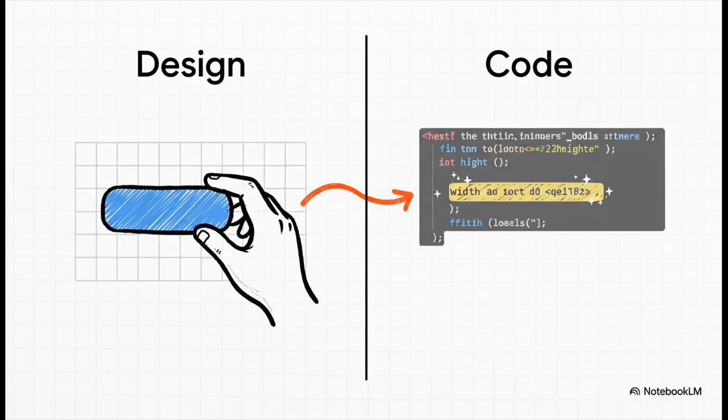But here's the real magic. As you're visually designing, dragging, dropping, resizing things, you can literally watch the production-ready code generate itself in a panel right next to your canvas. The feedback loop is instantaneous. What you see is literally what you get.